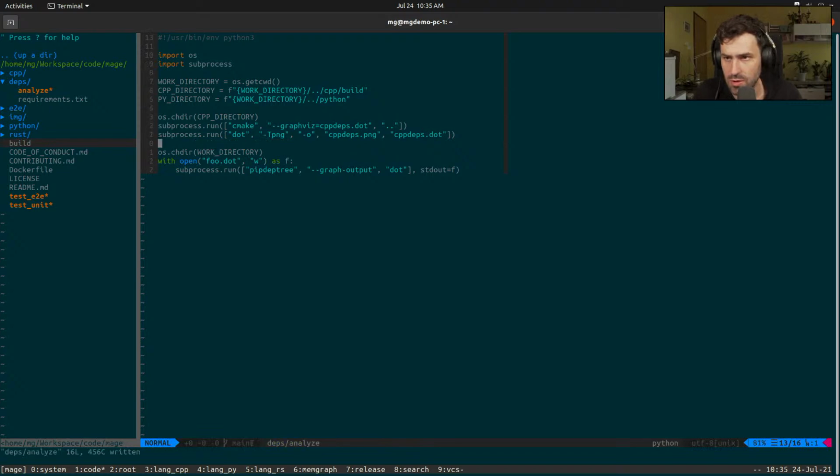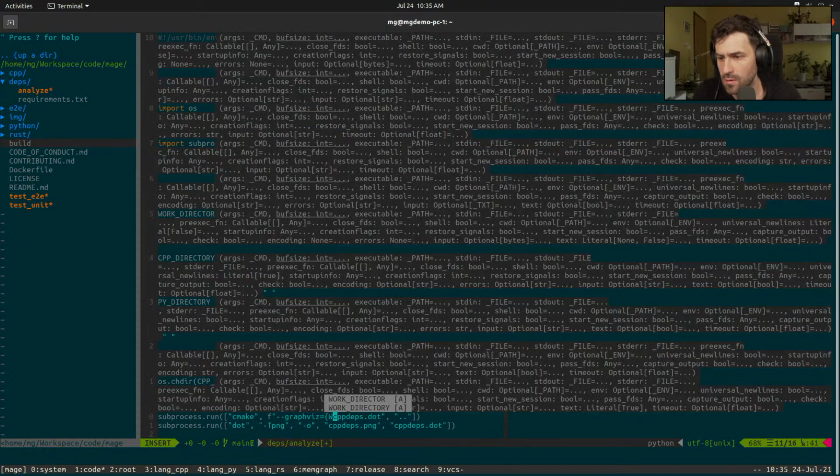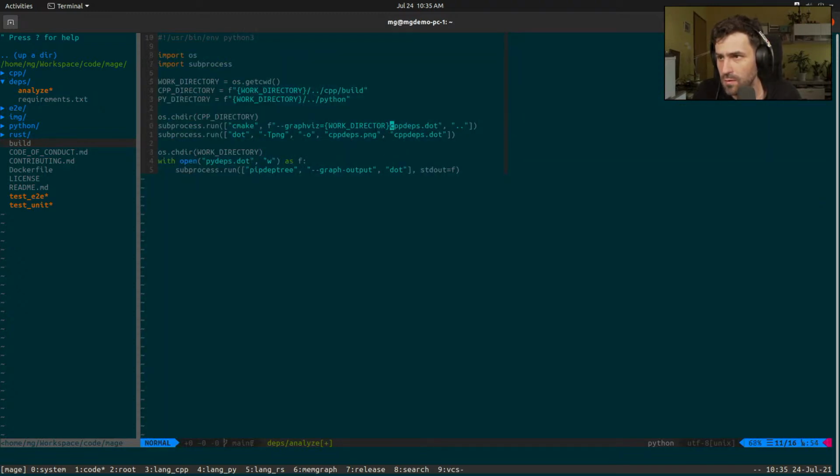I just need the virtual environment activated. -o. Work directory / cpp dots.